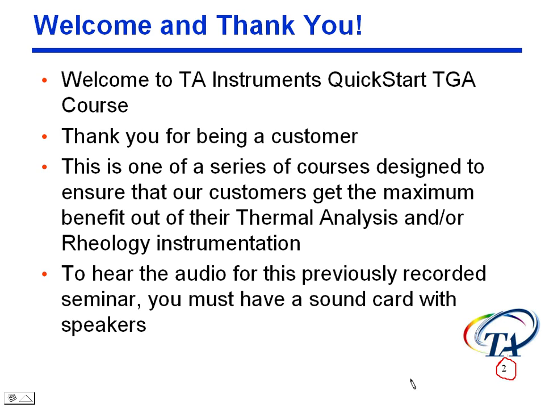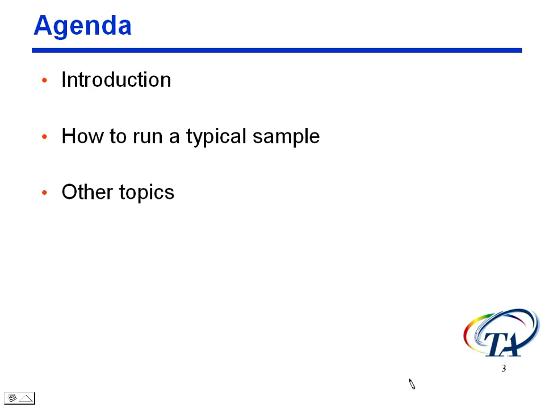So why don't we get started here? This is our agenda that we're going to cover today. We're going to go through an introduction of TGA. Then we're going to talk about how to run a typical sample. This is going to be using the experimentation wizard, which is a very handy way, if you guys haven't done it before, to try that. And then we're going to go through some other topics like calibration, how to run samples without using the wizard, maintenance issues, etc.